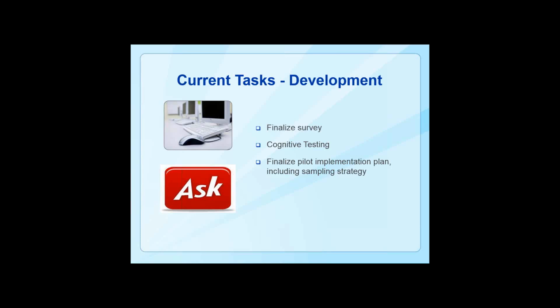The next step will be to cognitively test the survey for clarity of wording, understanding, ease of recall, and to assess the perceived burden of the survey. Through this process, interviewees will be able to experience the flow of the questionnaire and provide feedback about modifying questionnaire items for improved clarity. We are also in the process of finalizing the sampling plan and the screening process. Overall implementation plan.